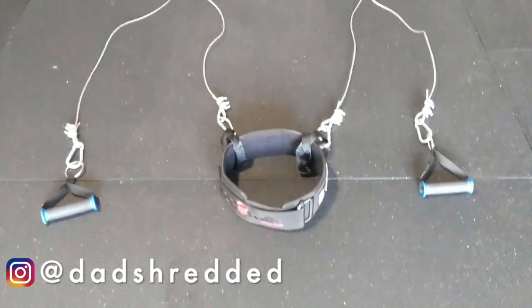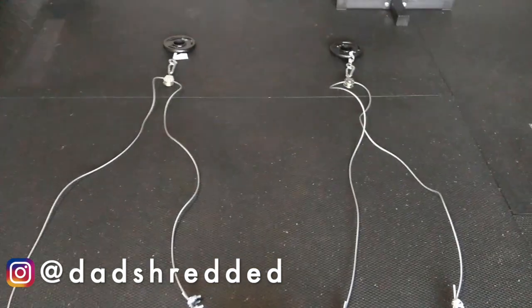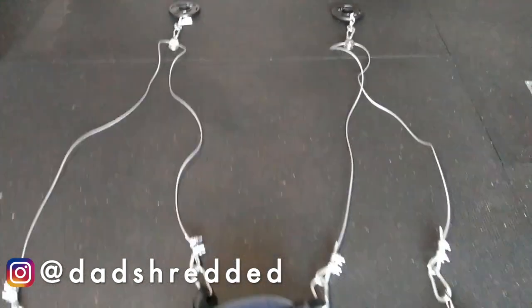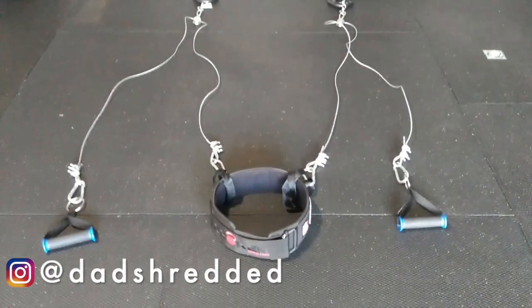If you don't do a good job of attaching that to the ceiling joist, then you're going to have a problem. You're going to fall. So you got to make sure you get that down. But this is the whole setup, very simple. And now you know how it's made.